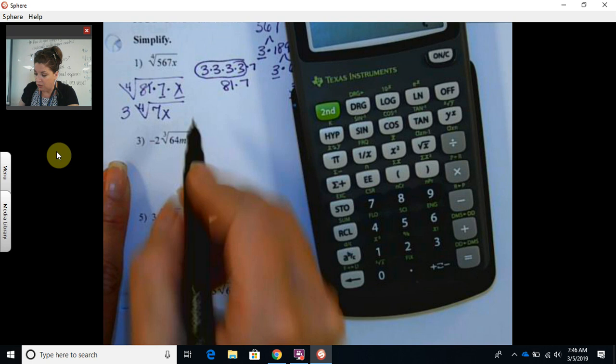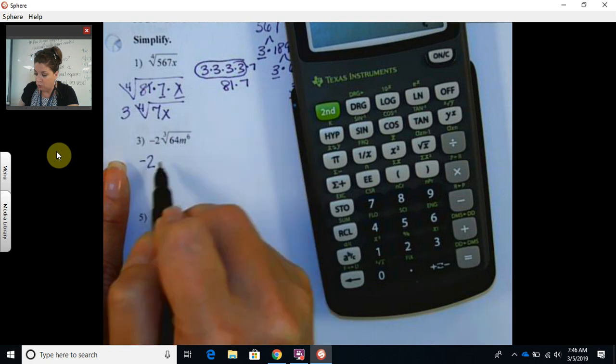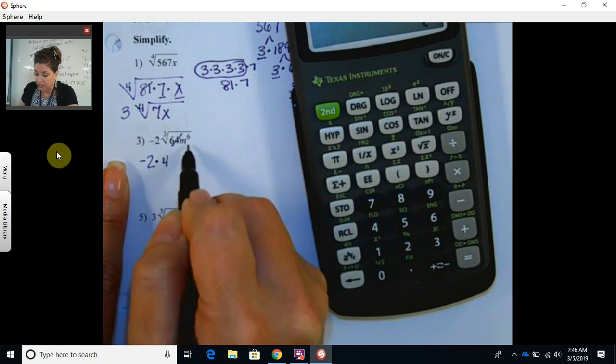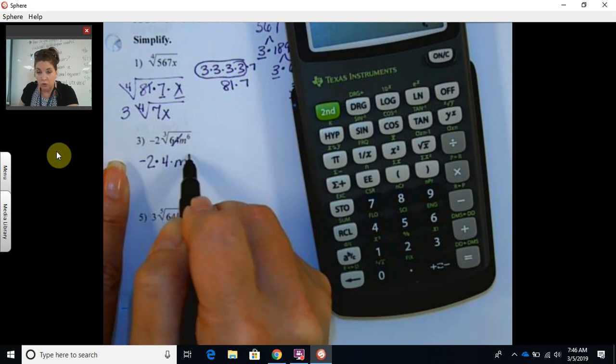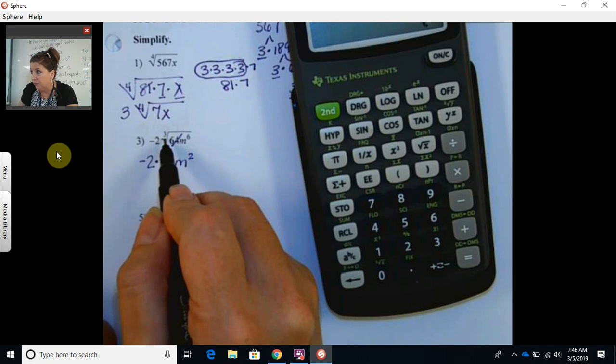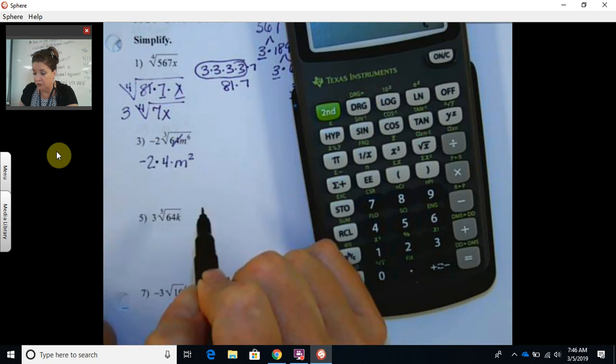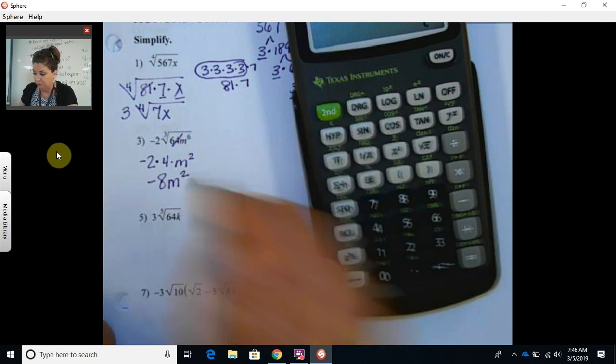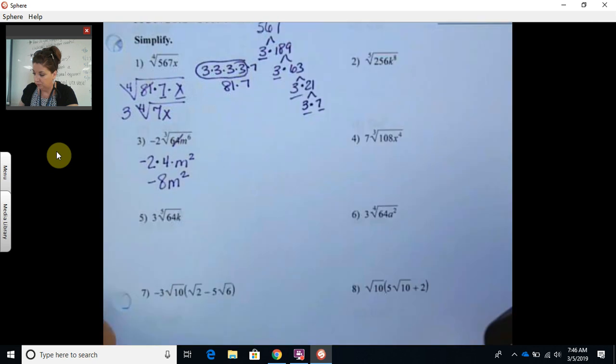Okay, so we already have -2 on the outside. What did we say the cubed root of 64 was? 4. What's the cubed root of m to the 6th? M squared. Remember, 6 is not a perfect cube, but as an exponent, it's different. If your exponent divides by your index evenly, then that's all you had to do to take the cubed root. For example, 6 divided by 3 is 2. That doesn't work for the coefficients. That's just for exponents. So my final answer would be -8m squared. Coolio?